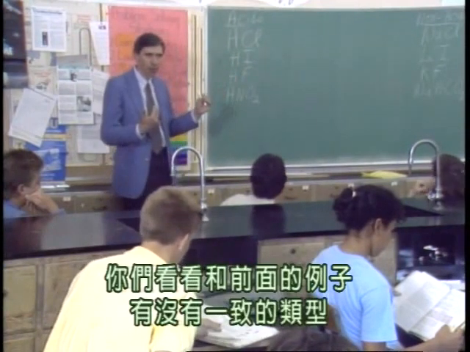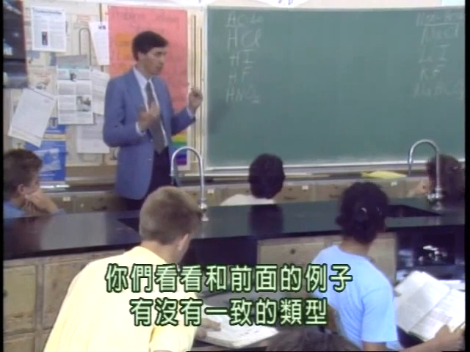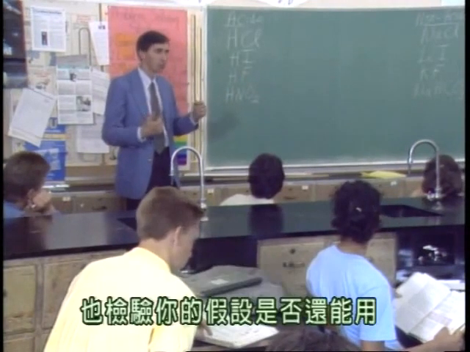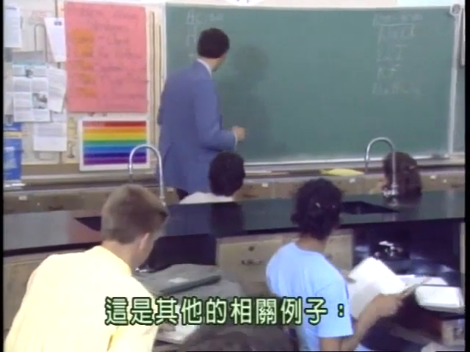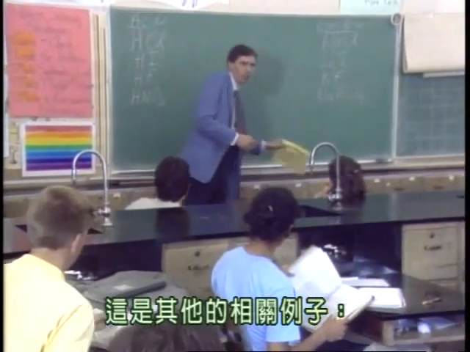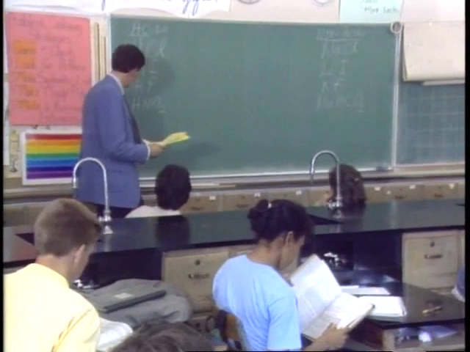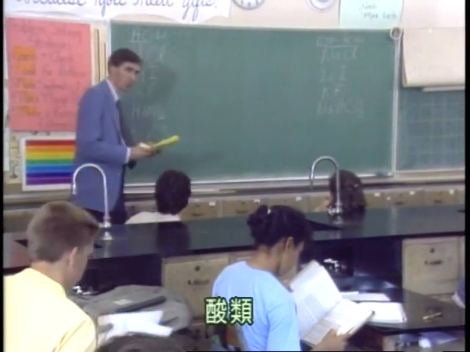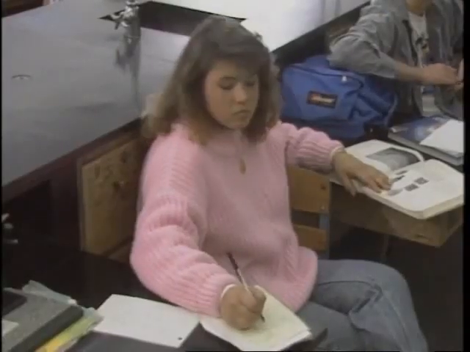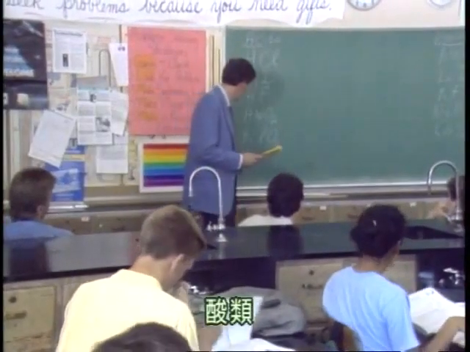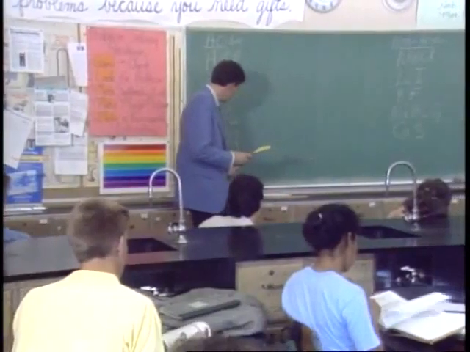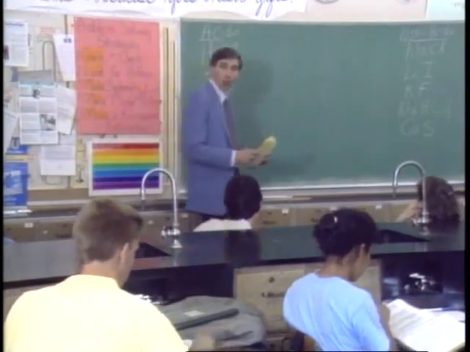I'll put 3 or 4 more. See if there's any pattern that continues, if any of your hypotheses continue to work. See if there's any extension, addition, or modification that you're going to make to the hypothesis. Okay, here are some other examples, I'll put several right now. Acid, non-acid, acid, non-acid.